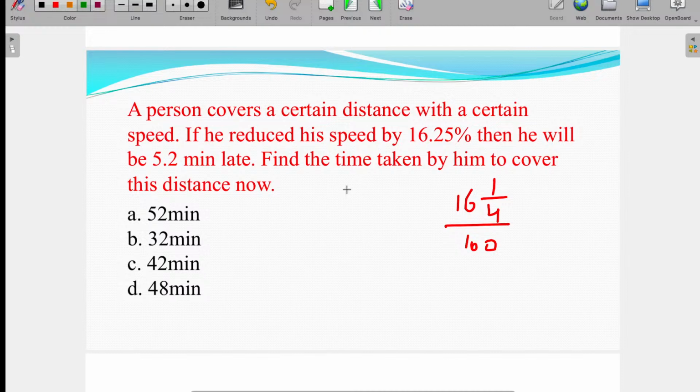If you don't know 16.25, only one number I have, 6.25 percentage. 16.25 I don't have, but 6.25 I have. The value of 6.25 will be 1 by 16. Okay, that I can write: 10 percentage plus 6.25 is 1 by 16. 10% means 1 by 10. 1 by 10 plus 1 by 16 you can do it. Otherwise you can convert both numbers. Tell me what is the fraction value if you do it. Do and tell me. How much you will get?